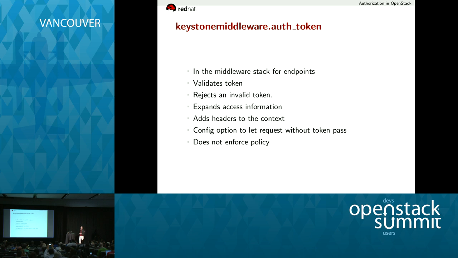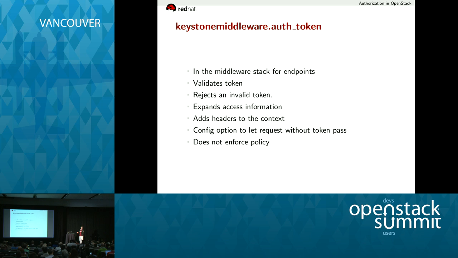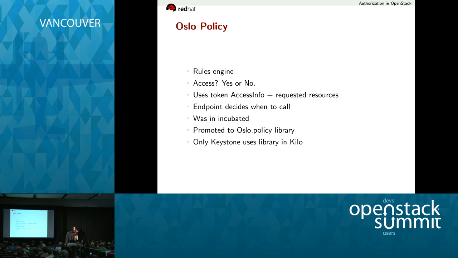In that sequence you saw the Keystone middleware piece. We split that out into its own project — it used to be part of the Keystone client Python module. It's in the middleware stack for any of the endpoints, running on Nova, Glance, whatever. It validates a token, rejects an invalid token, expands the access info, and adds headers to the context so the data from the token can be used in Nova. There's a config option to let a request pass if there's no token. But it does not enforce policy itself — the application, Nova or whatever the endpoint is, actually enforces the policy, because Nova knows how to fetch something from the back end.